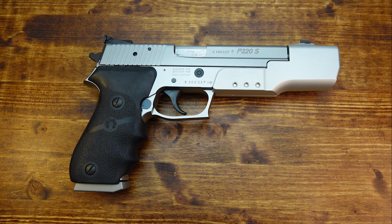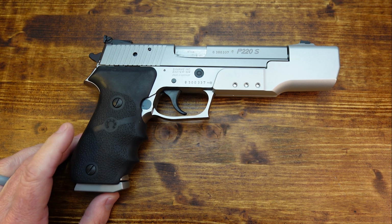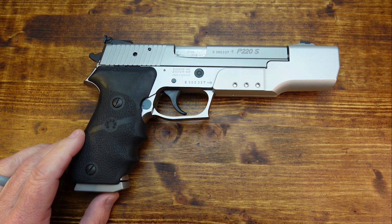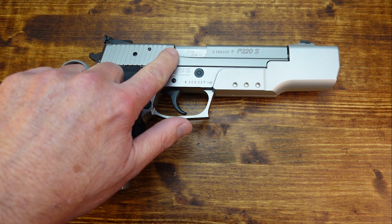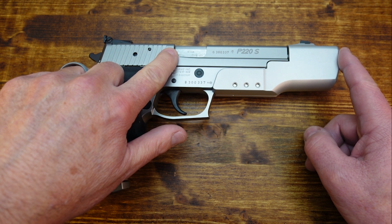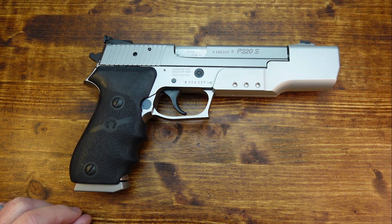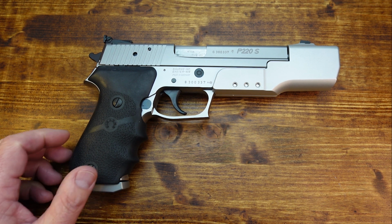So P220 Sport, hammer fired, double action, single action, like I said, chambered in 45 auto. It comes with a 5.5 inch match grade barrel. And the barrel, it goes from here to the end of the weight compensator. We'll go through that. It's 6.25 inches. Capacity 10 rounds of 45 auto, and with 2 steel mags. That's the way it came from the factory.